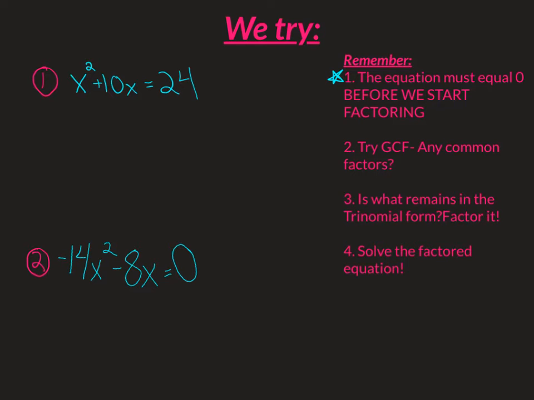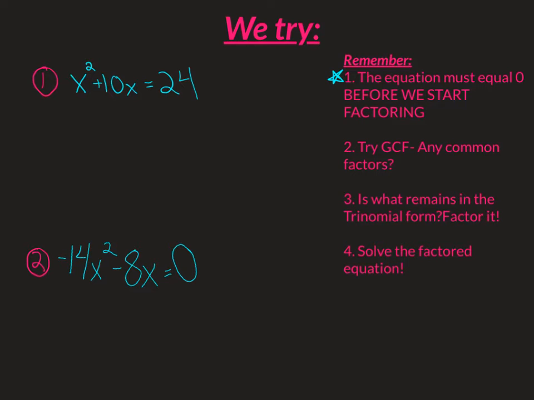Your number 1 does not equal 0, so you need to move that 24 over. It needs to be canceled, and just move it to the other side. And notice, there isn't a constant on the other side to add or subtract that 24 with, so it'll just plug right in at the end of that trinomial, okay? So how do you cancel a 24? Do the same to the other side. You're just moving it across to the other side of the equation.